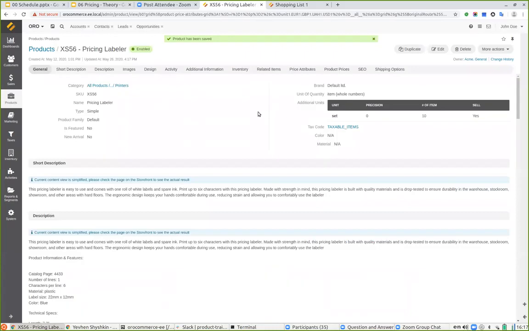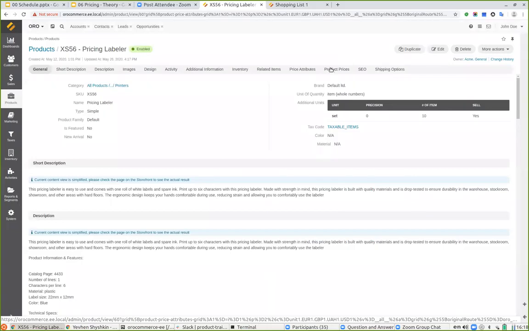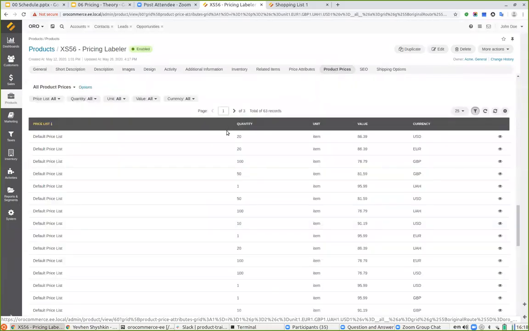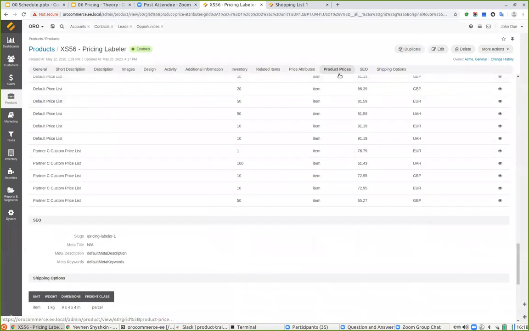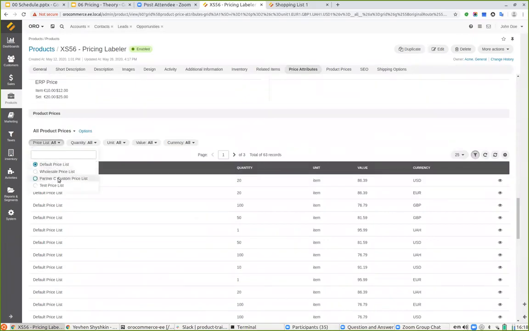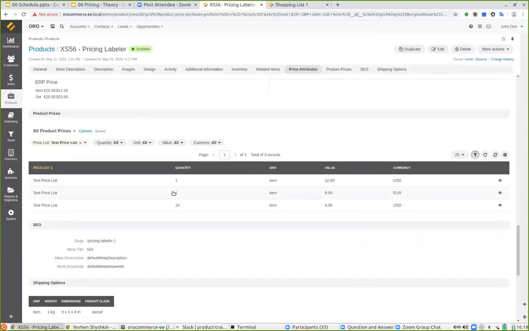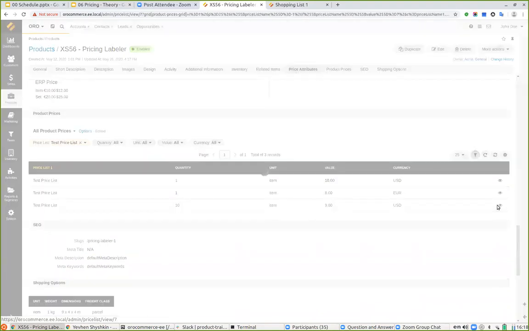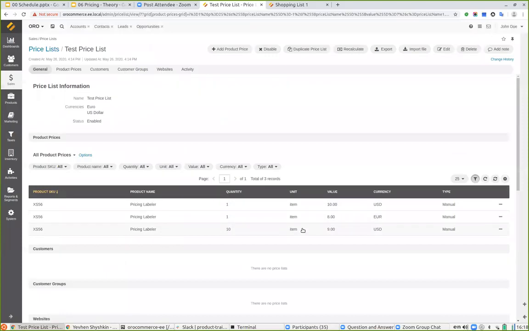It took a little bit of time, mostly because they have too many prices there, and it's not really recommended to do it in production when you have a big amount of prices, but it will still work. We also have a product prices table on the product view page here. You may filter by the price list, by quantity, by unit, by value. Let us filter by the price list because this is what we have done. And here we can already see these three values, and we even have a small informational button here, which allows us to navigate directly to the appropriate price lists. And so here we see these three prices too.